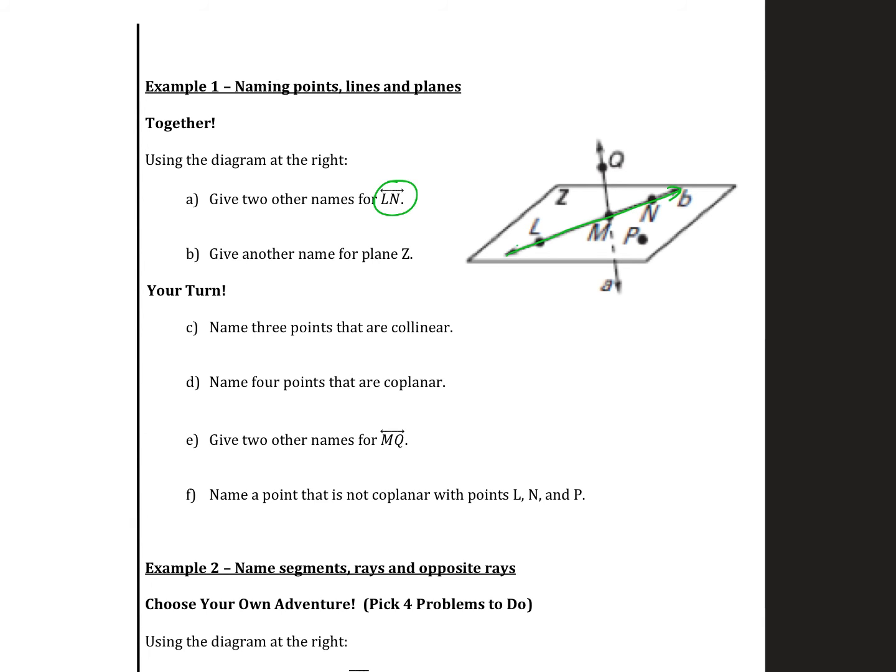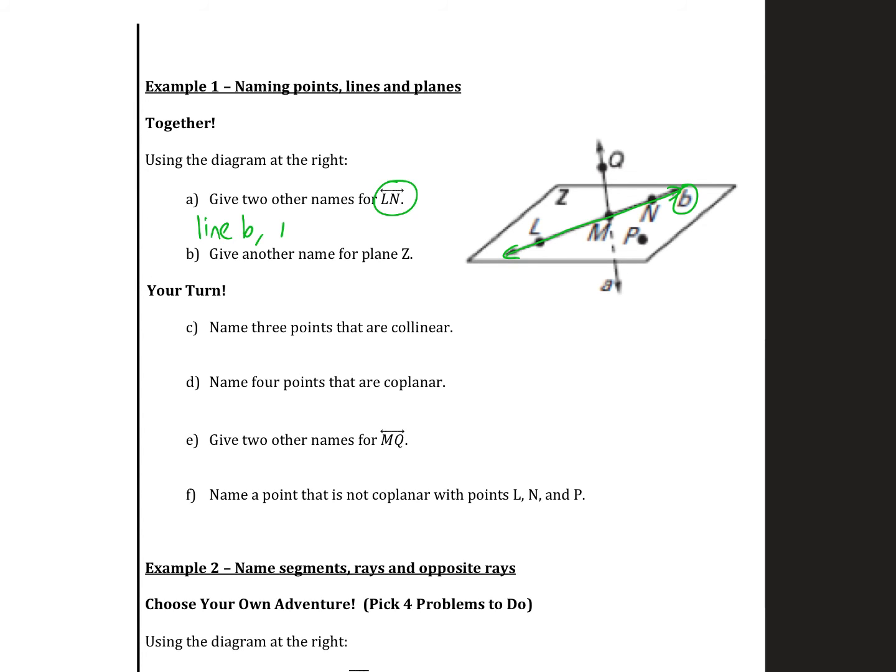And if we recall, how many points do we need to name a line? Well, we need 2 points to name a line, or else we can look at, do you see a letter that's right by the corner of the line? Well, I see there's a B right here, so we can call it line B. You can always just call it by that little letter right there. Or we could rename it. We have L, M, and N. We have those 3 points on the line. So what do we want to call this?